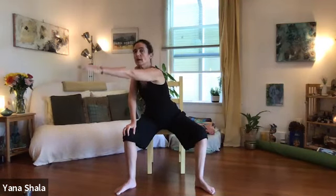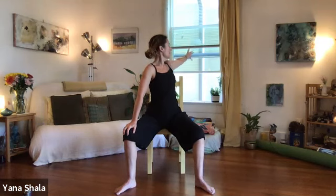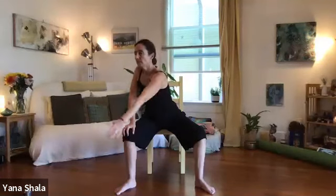Leverage your weight here, make sure everything is distributed proportionally and evenly, and then shift to grounding a little deeper and stronger onto the right hand so you can release your left hand, but your left foot is still pressing down. You're not just relaxing here. Stay in that nice active position so that you can reach with your left arm across to the right, swing it up close to the left ear, rotate chest, head and arm back, swing it over.